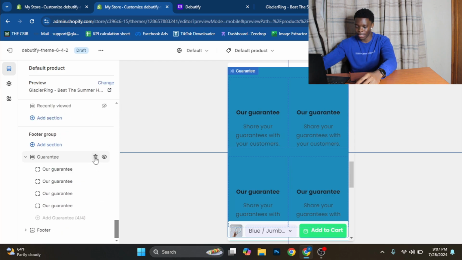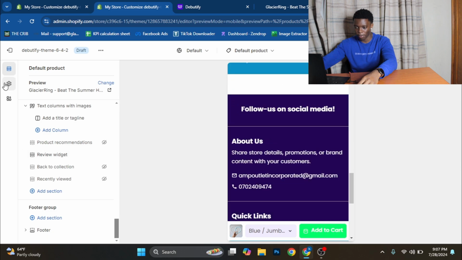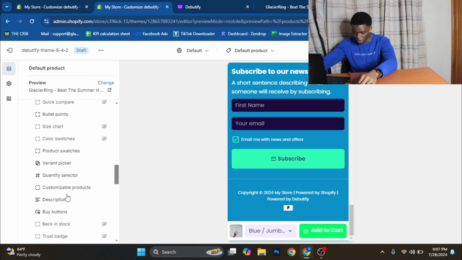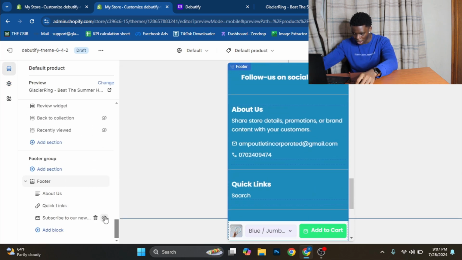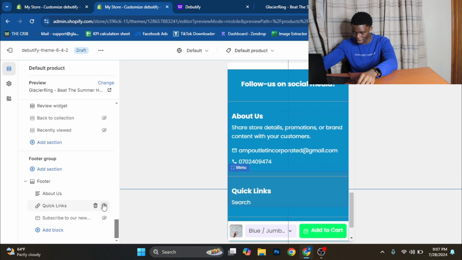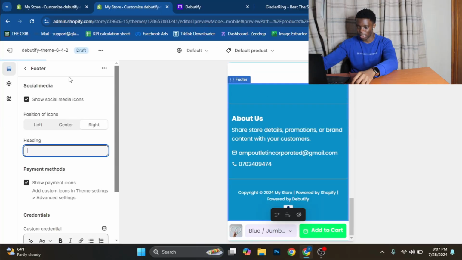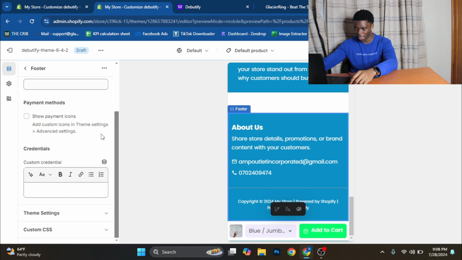So scroll down here and delete this old one because we're not going to be using that. Hold up, my footer color didn't change. I have to do that immediately. Also just hide a lot of these things. Open the footer more, hide that subscribe to our newsletter and the quick links. Leave the about us because ideally you need it when you're doing PayPal as your payment provider. You need to add your address somewhere on your website, and just delete that. Uncheck that. Uncheck show payment icons.